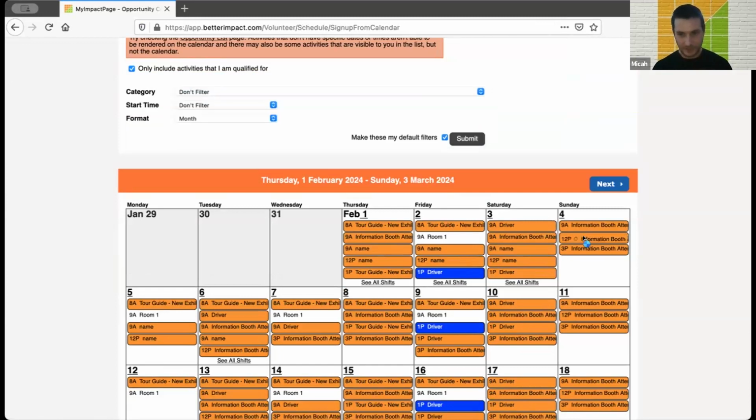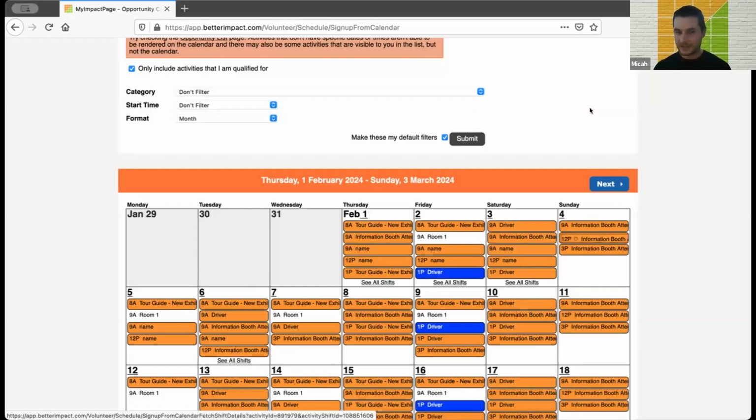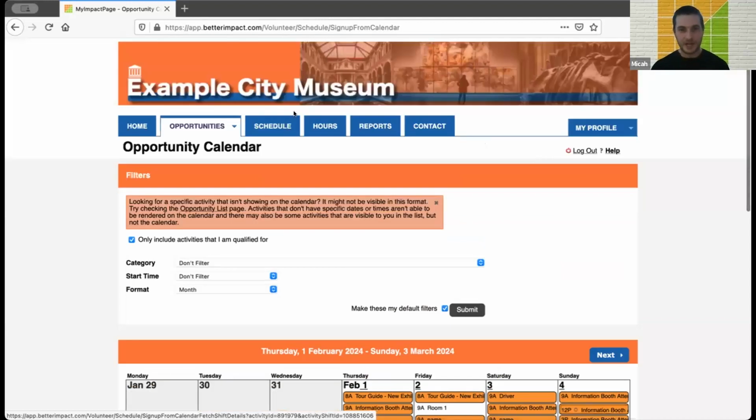And remember, like how I'm doing this on the browser version, this can be done in the app version too. You can see a summary of what service they're signing up for that you fully customize on here, which they can then sign up and they'll either be on the schedule right away, automatically confirmed, or approved by an admin. There's so many different ways you can set up the software to behave for your needs.